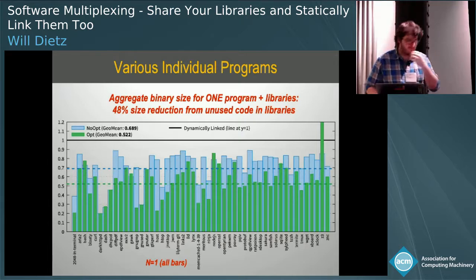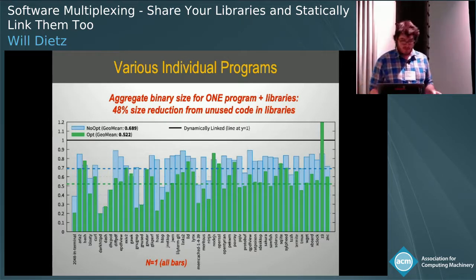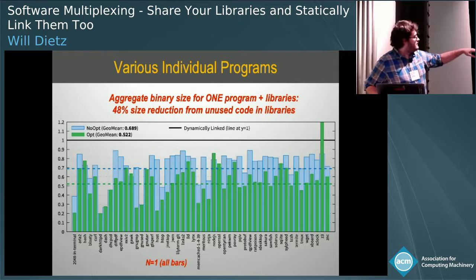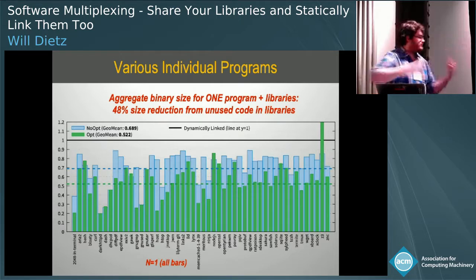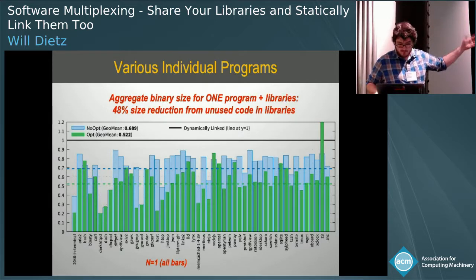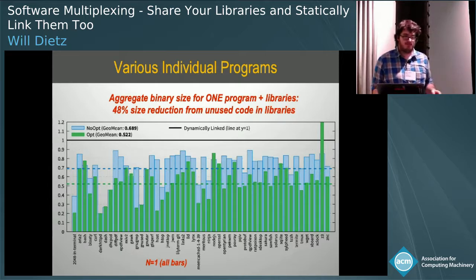Yeah. And further going on to our results, this is a whole bunch of applications that have a single program in their package build, and the bar is the size of the overall deployment, right? The runtime closure of the code you need, and we're normalizing it to the dynamically linked variants as normally done. And as you can see, we get a significant savings across all these programs, and there's much more, but then the bar gets unreadable, so we just have these.